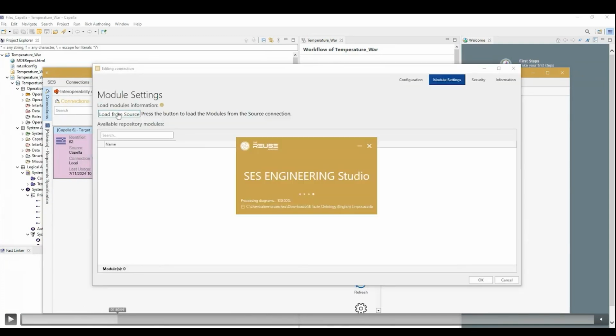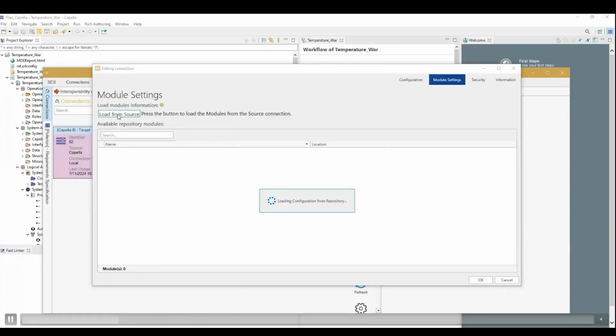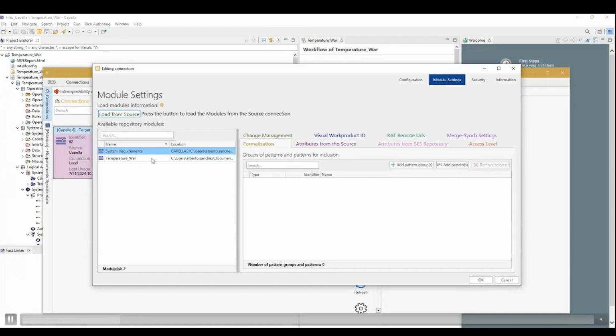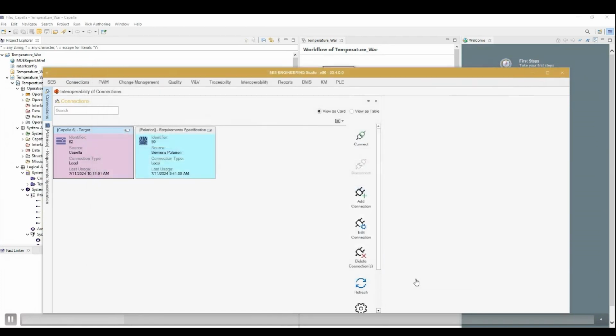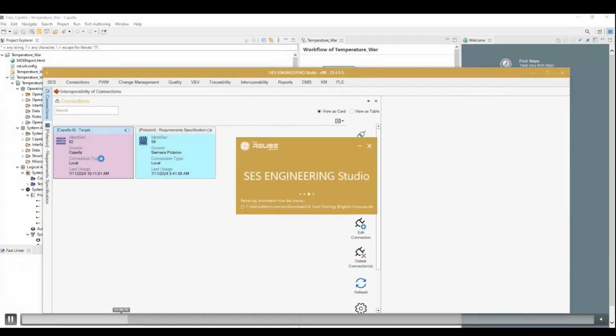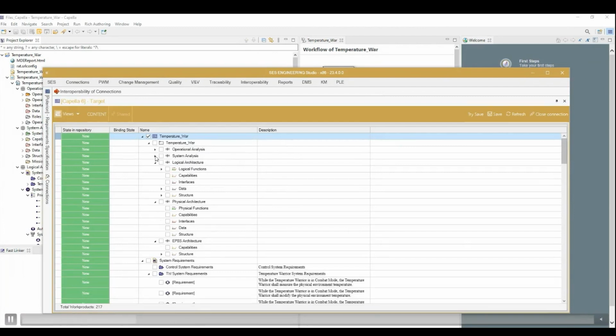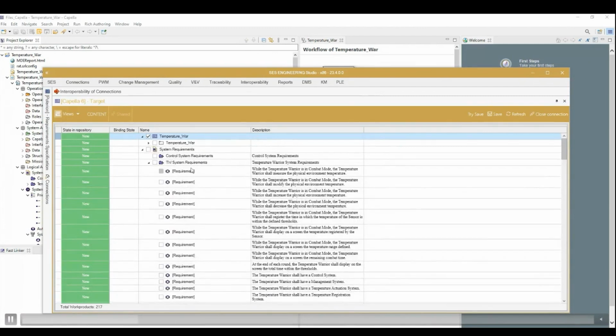So I can configure here the module to load attributes from the source. So I'm getting these new attributes loaded. So I'm adding more information to be synchronized with the source of truth, the synchronized source of truth. And by opening this model, I'm getting the same here, a new state until it's synchronized.